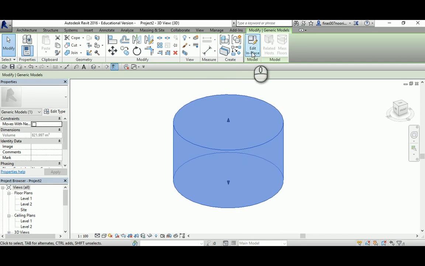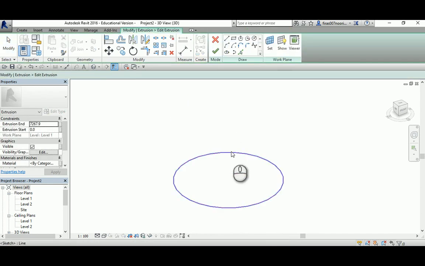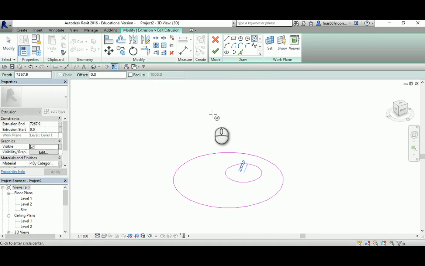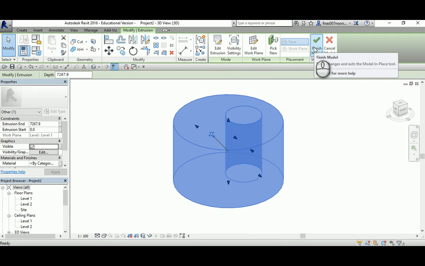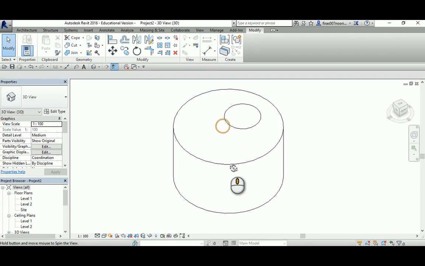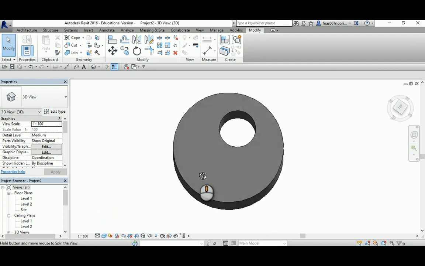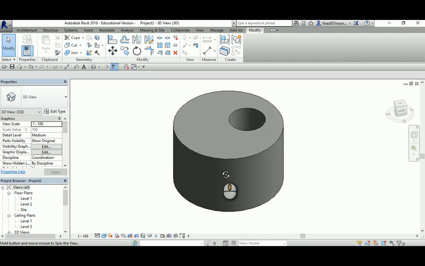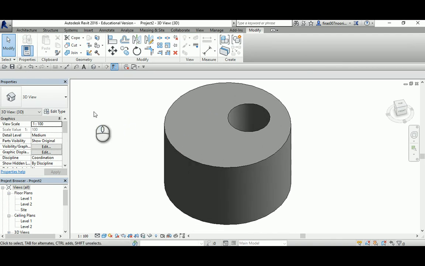You can just edit in place and then select edit extrusion. You can change that. You can add another geometry inside, as we said a couple of times. If you have two nested closed shapes, and they are inside each other, Revit will create for you an opening. Similar techniques we saw in the curtain wall system, and similar technique we saw in sketching mode for a floor or a roof. So that's it for the extrusion.